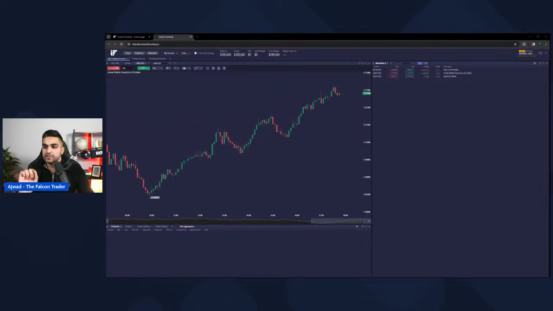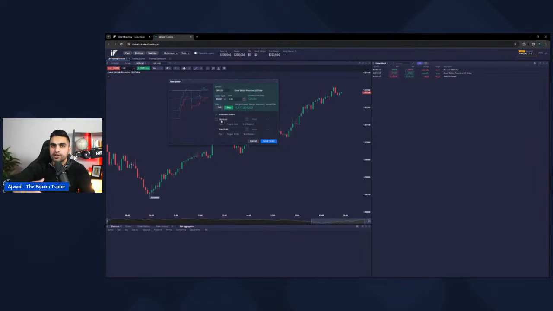One of the very good features that I like about DXtrade is the risk calculator that comes by default. If your one click trading option is disabled and you're placing the trade, once you click the protection order option, it's going to tell you how much money you can lose based on where you put the stop loss, and how much money you can make based on the take profit areas. That's a very, very good feature.